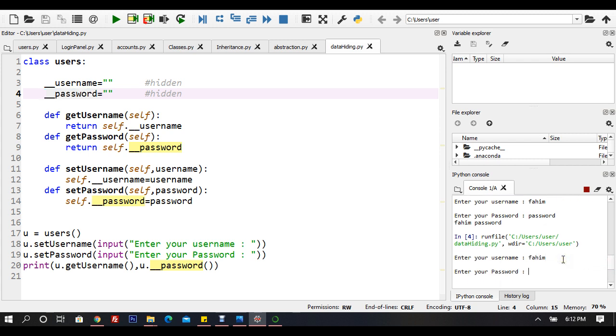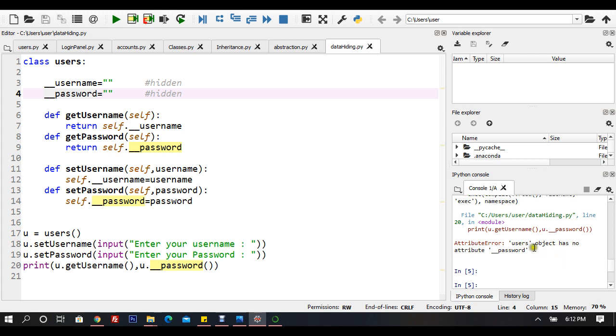Enter the username Fahim, enter the password. So now it says user object has no attribute, it does not find any attribute username, because this has an underscore, which is meant to be used internally. This is an indication of making this username parameter available only within the class. I don't want this to be accessed outside the class.